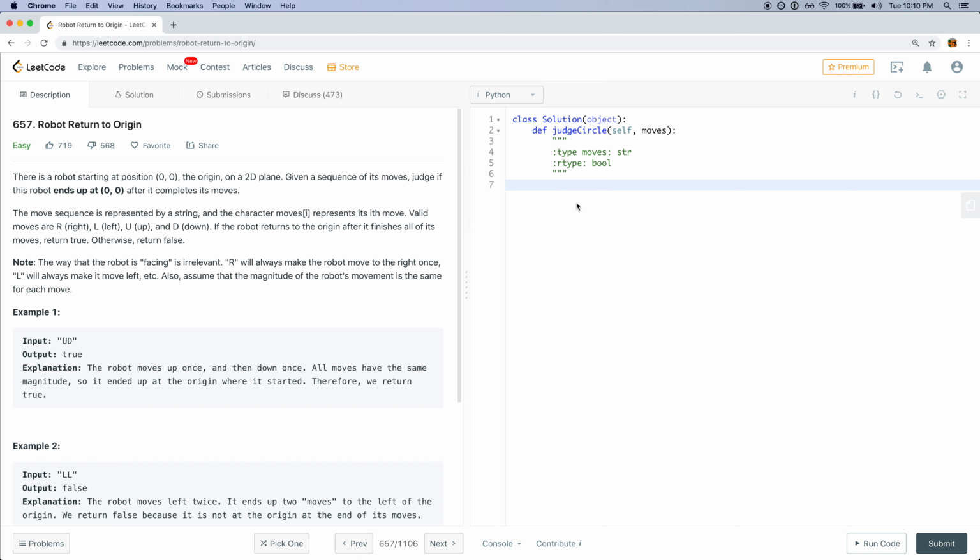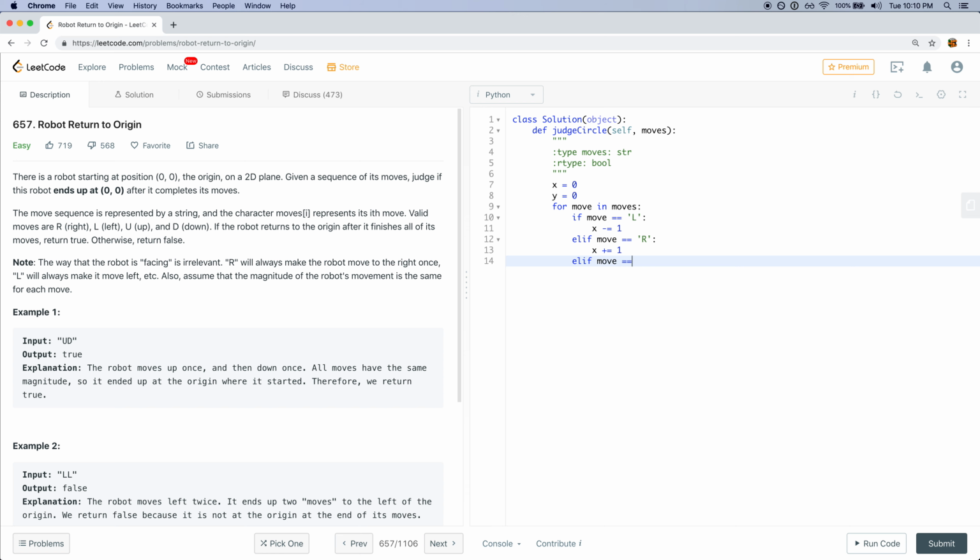So let's first initialize x and y to be 0, and now we want to loop over all the moves. For move in moves, if the move is equal to left, then the robot has moved left once, and else if move is equal to right, then the robot has moved x to the right.